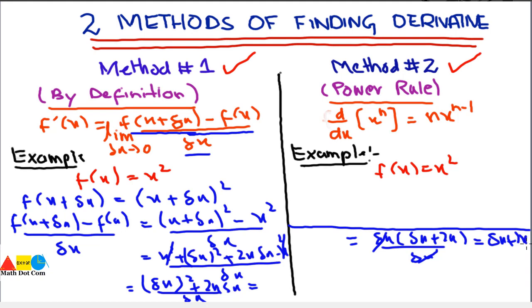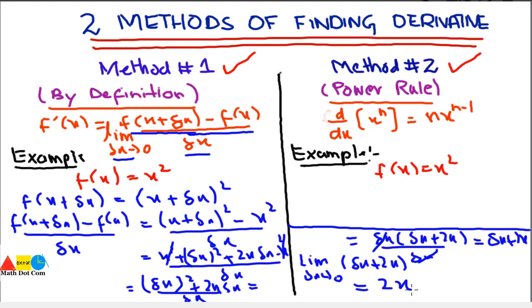Now we have to apply this limit, that is del x approaches to 0. If I apply the limit del x approaches to 0 on del x plus 2x, what will I get? I will get the answer equal to 2x, as del x becomes 0, and we need not put del x in 2x as there is no del x with the 2x. So the derivative of the given function x square is 2x according to the first principle.